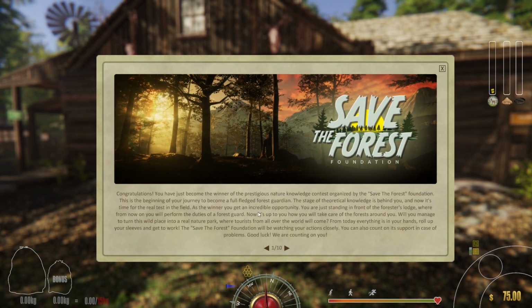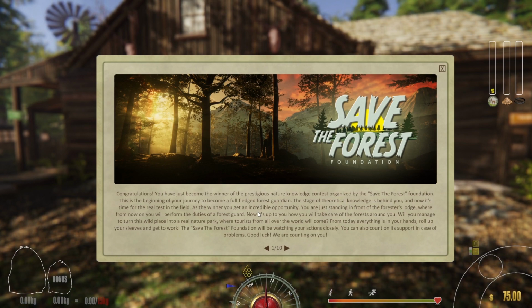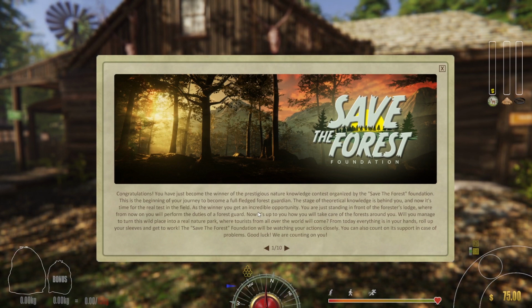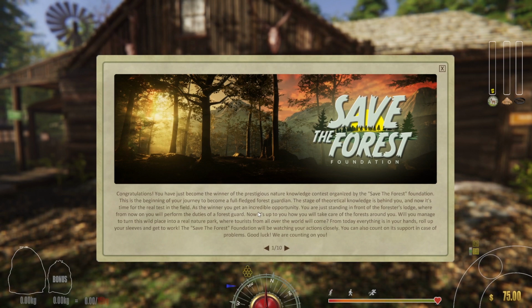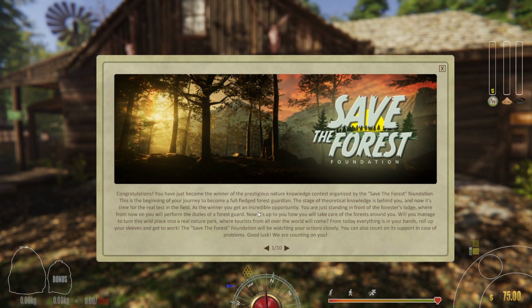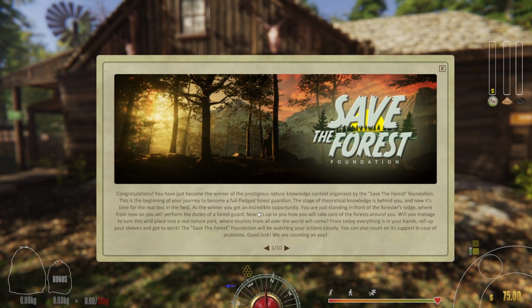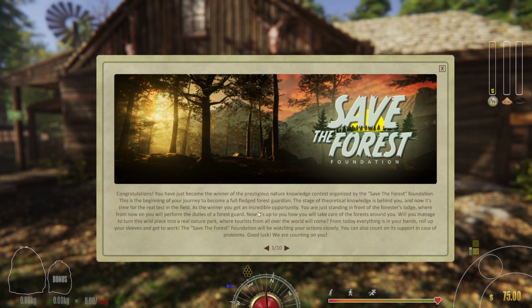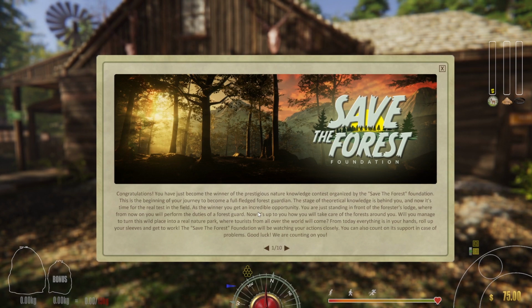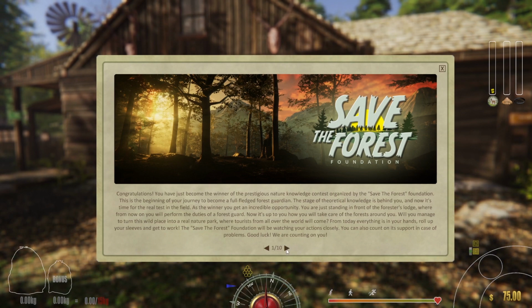Congratulations, you've become the winner of a prestigious nature knowledge contest organised by the Save the Forest Foundation. This is the beginning of your journey to become a full-fledged forest guardian. The state of theoretical knowledge is behind you, and now it's time for the first real test in the field. As the winner, you get an incredible opportunity. You're standing in front of the Forester Lodge, where you'll perform the duties of a forest guard. From now on, it's up to you on how you'll take care of the forest around you. Will you manage to turn this wild place into a nature park where tourists from all over the world will come? From today, everything is in your hands. Roll up your sleeves and get to work. The Save the Forest Foundation will be watching your actions closely. You can count on its support in case of problems. Good luck, we're counting on you.